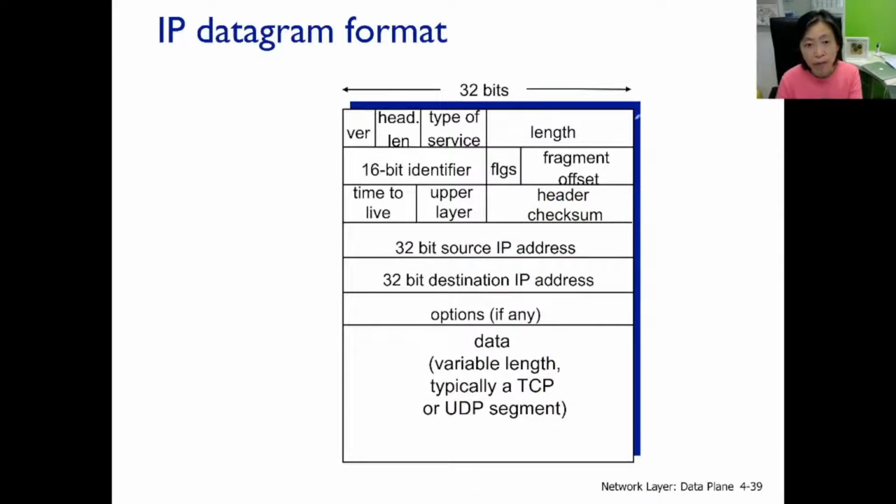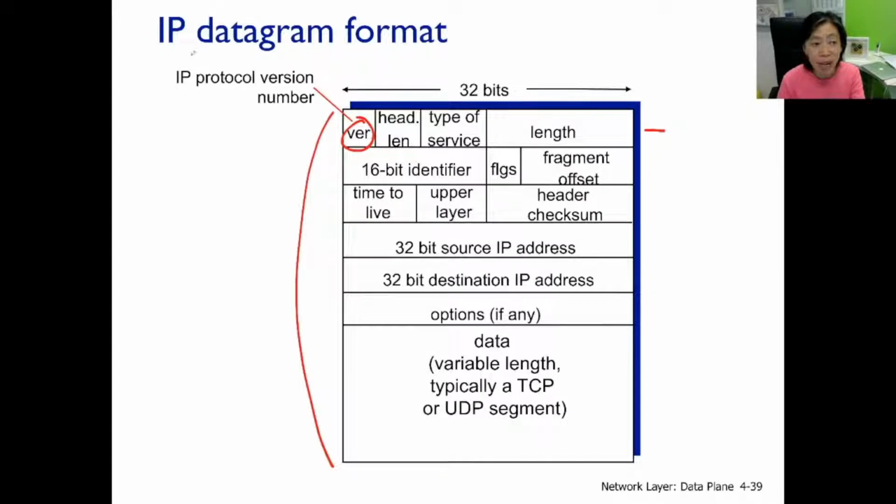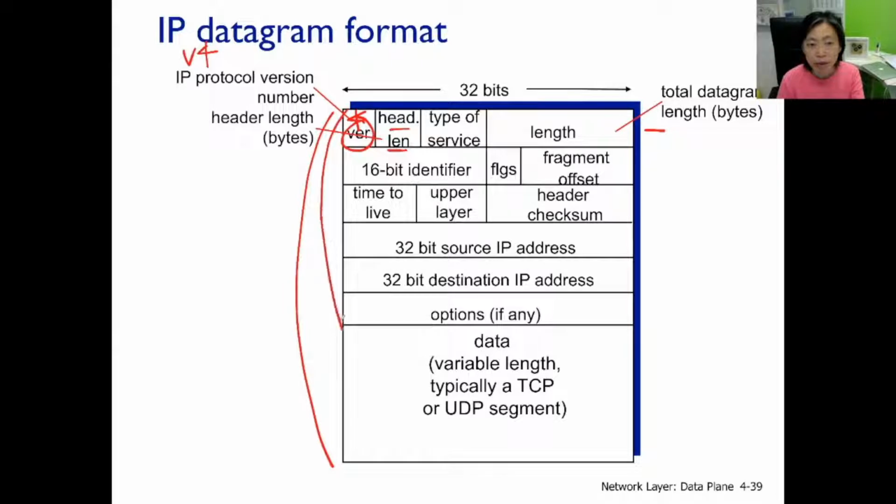Now let's go over these individual fields one by one. Focus on the first one. The first field is called the version. The packet we're showing here is defining IP version 4, so the version number will be 4 here, always. Then 2 other fields, header length and length. The header length tells the size of the header, and the length tells the entire packet size.